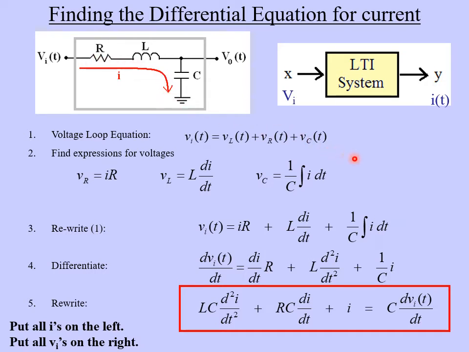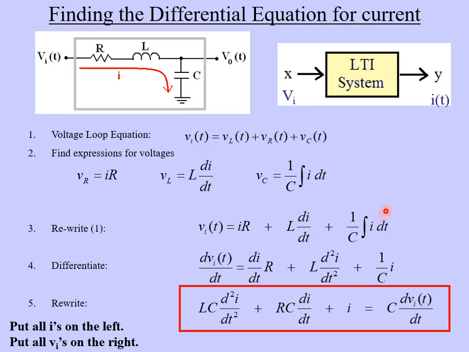So our analysis is somewhat similar. We can start with a loop equation here. We can put those expressions for voltages into this loop equation to get this result here. And the nice thing about this result is you can see we have current and current and current. So everything on the right side is current, which is our output variable that we're trying to solve for. Now, this is a kind of weird equation because it's got a derivative and it's also got an integral. So it's a differential and integral equation.